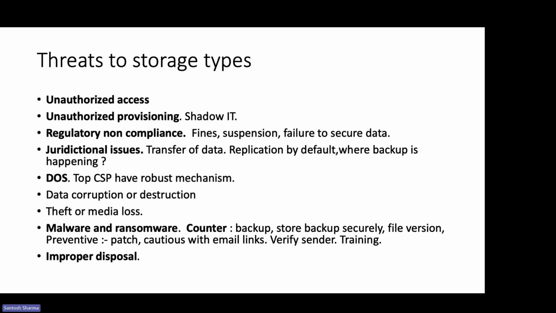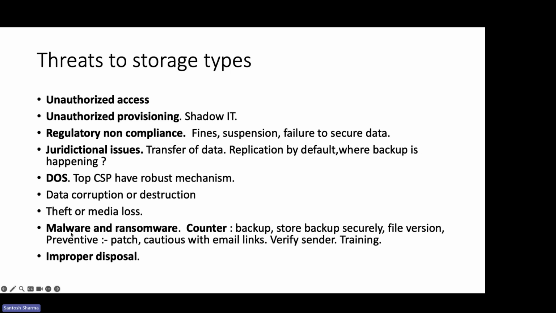DoS, denial of service: if there is a front-end website with a backend database connected to the application, and a DoS attack happens to that, then there is a loss of availability. That is another attack. Data can be corrupted, lost, or stolen, and malware and ransomware, I think you already know, can happen to the data.